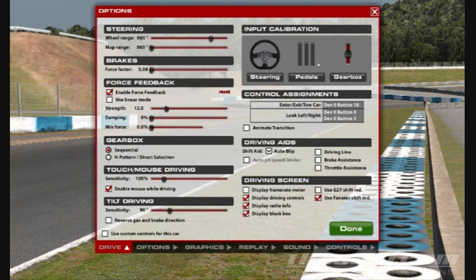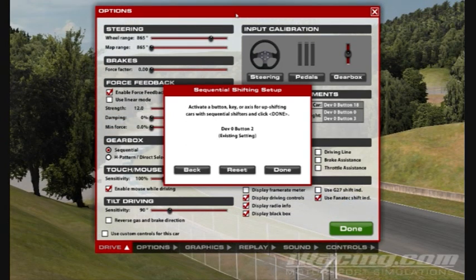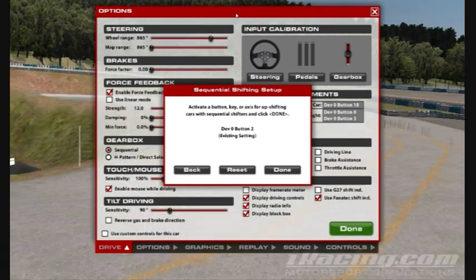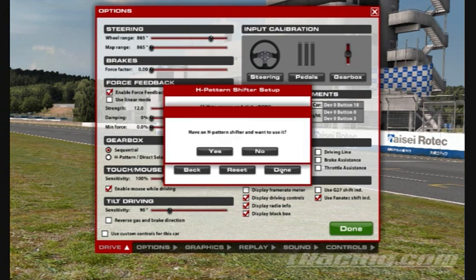and that is done. So we go to gearbox settings, and my philosophy is to keep things easy. When you're new in game, there's a lot of things to keep in mind, and I recommend that you use the paddles, upshift, downshift, nothing else. There are so many things you're going to have to learn, and it's a well-known fact that the more things you need to keep your mind on, the worse you will perform. So go for paddles. Right paddle for me for upshift, left one for downshift.